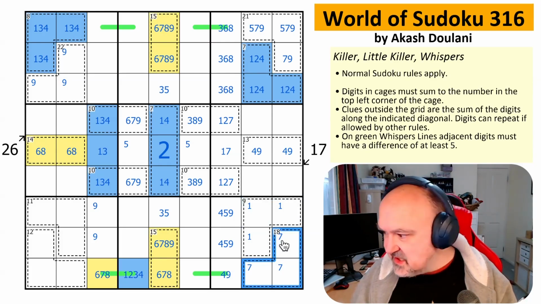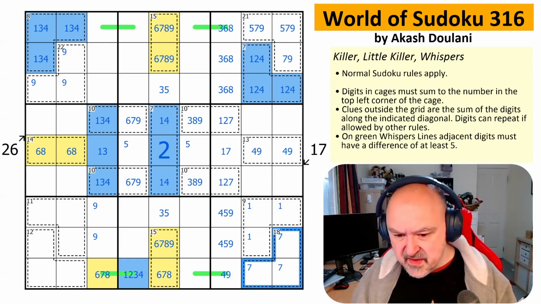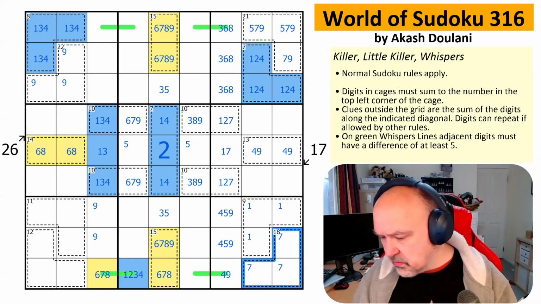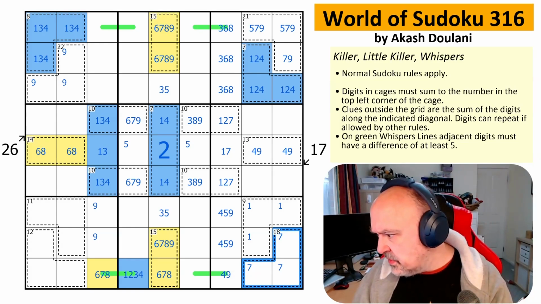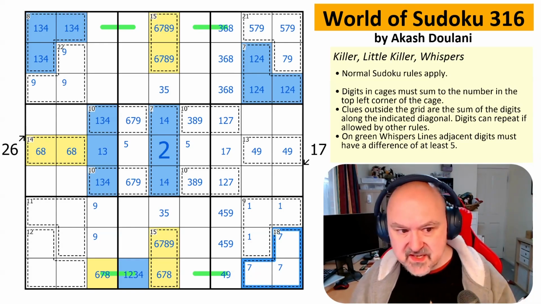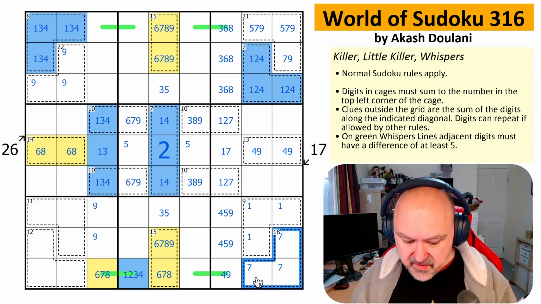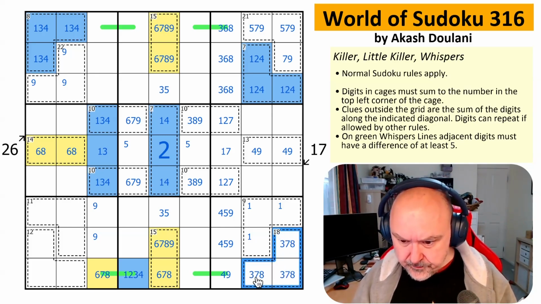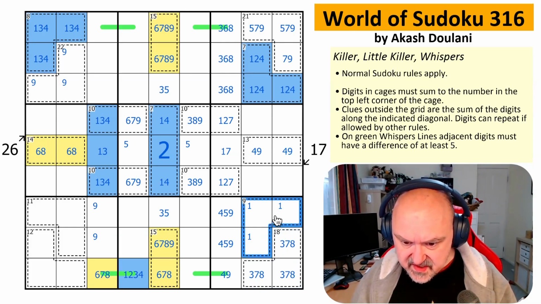Now, this 18 cage, which I haven't looked at yet, I'm going to use my calculator on. I can't use a 9, a 4, or a 5. So no, no, no, no, no, or no. It's 3, 7, 8. This can only be 3, 7, 8, which means this is 1, 2, and therefore 6. And I'm starting to narrow stuff down.